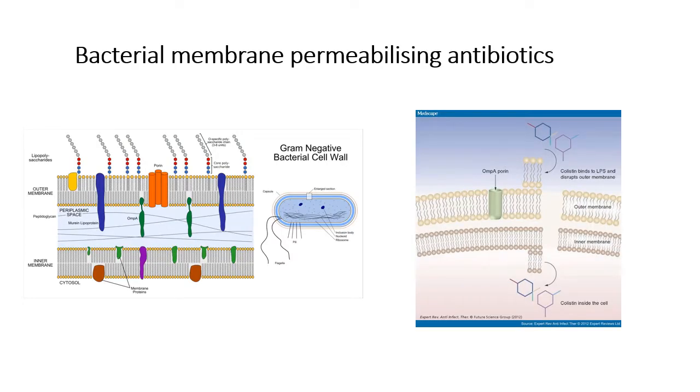The first system I want to talk about briefly are a class of antibiotics which directly damage the outer cell membrane of bacteria, particularly gram-negative bacteria. As you should recall, gram-negatives are particularly difficult to kill with antibiotics. They have this extra membrane that you can see. Let me just get my pen together. So that's a gram-negative bacteria. You have this extra outer membrane here, which makes them particularly difficult to kill.